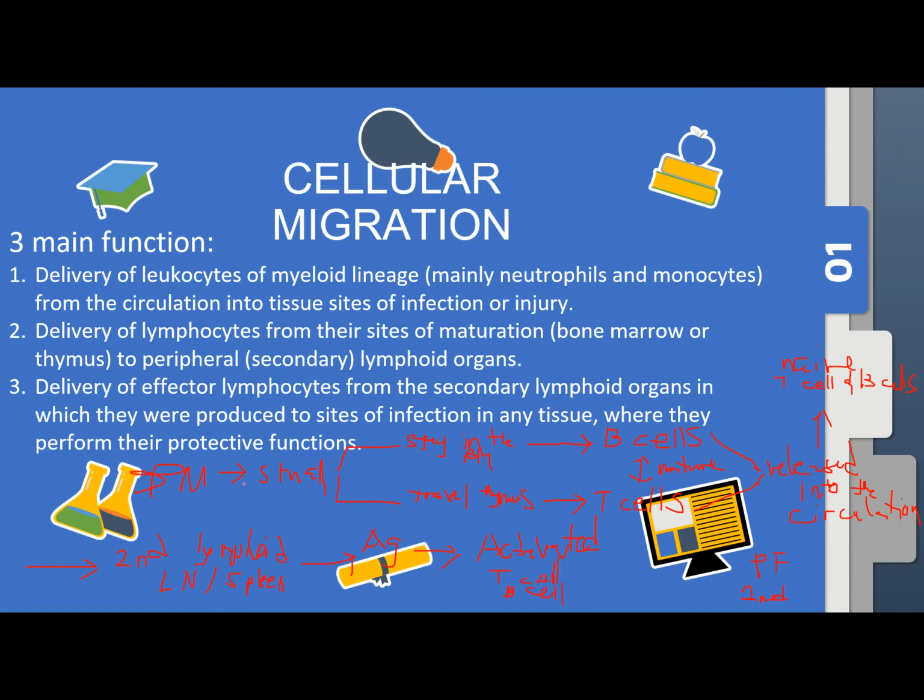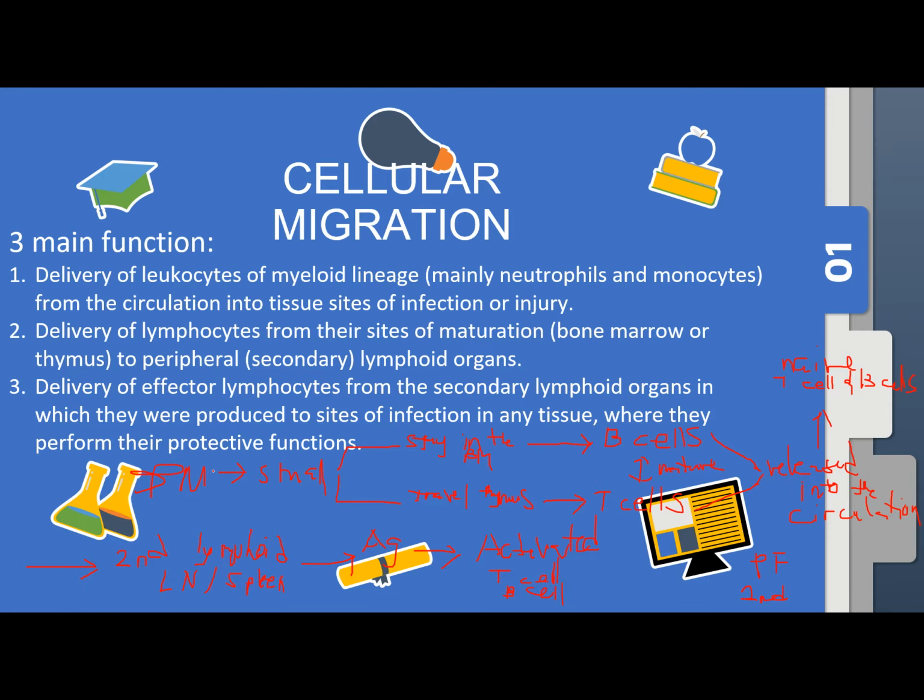So just to repeat it again, the bone marrow, class, would usually be the site where small lymphocytes would mature. Now, the small lymphocytes have two possible ways. They would either stay in the bone marrow or travel to the thymus. If they stay in the bone marrow, they would become B cells. If they travel into the thymus, they would become T cells. In their primary organs, they would mature, becoming mature B cells and mature T cells. Now, they would be released into the peripheral blood or the circulation, where they would be considered as naive T cells and B cells.